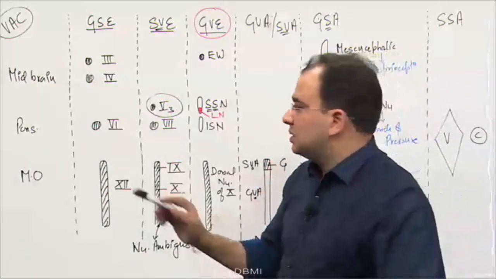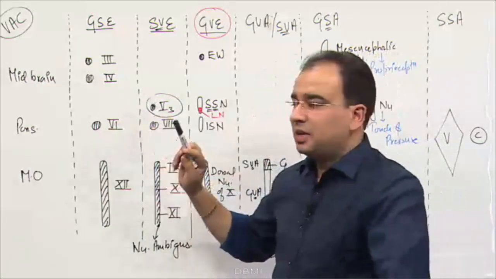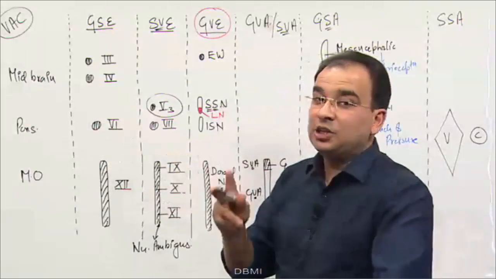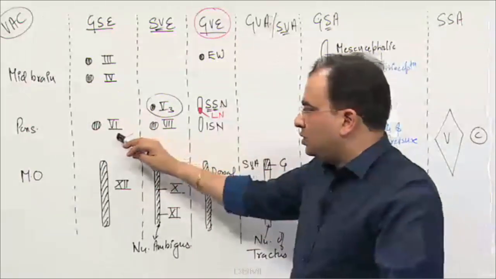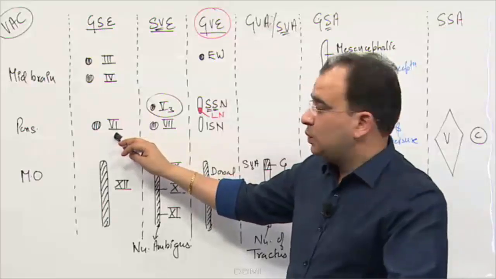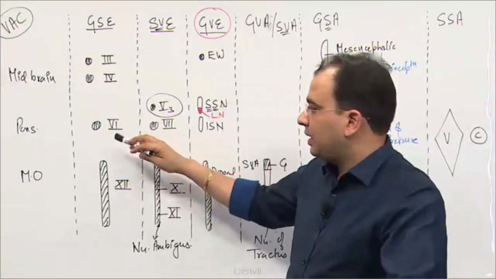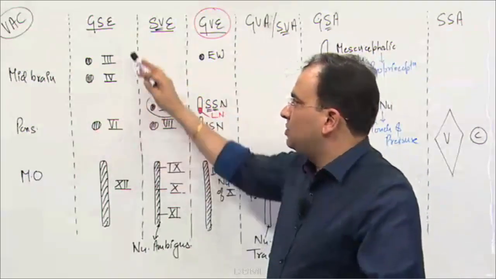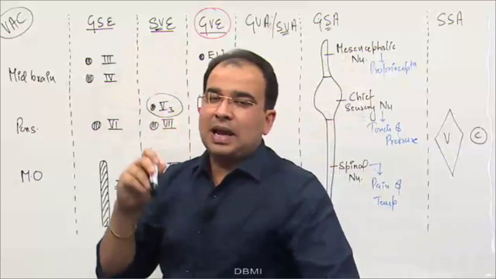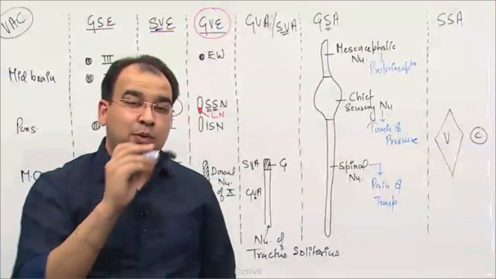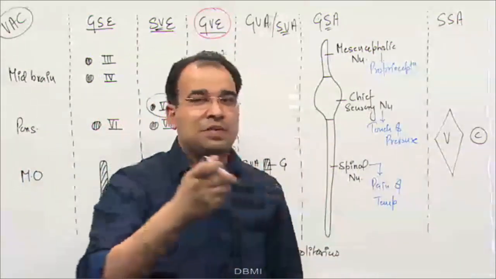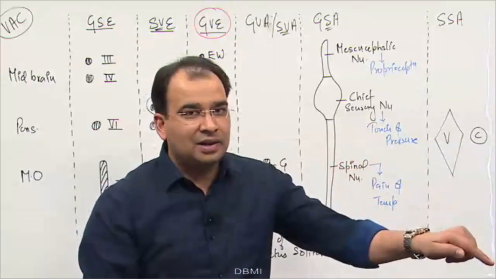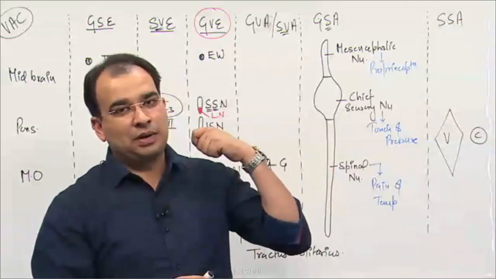But if the question is about the abducens, now again there is a catch here. How many columns do we have for abducens? It's again two. Why two? Abducens nerve is supplying lateral rectus muscle, which is a somatic muscle of head and neck. It's an extraocular muscle. So one is GSE. It is also said that abducens nerve is carrying the proprioception from the same muscle which it is supplying. That is lateral rectus.